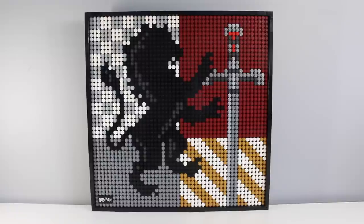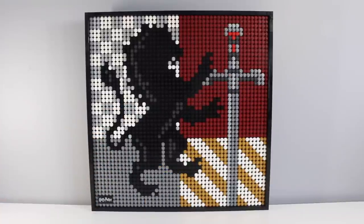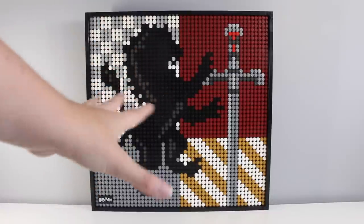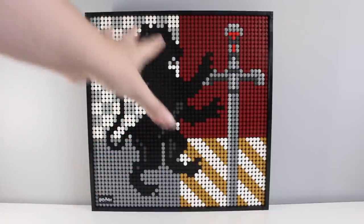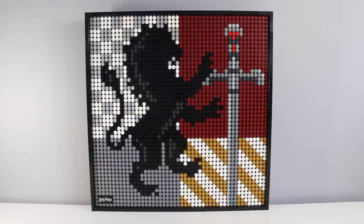Overall, do I think this is a bad set? By no means. Do I think it's the best Harry Potter set ever? Definitely not. At this price point I'd rather buy the Great Hall. For 4,249 pieces — admittedly all studs — it is a really good price-per-piece value, and these art sets are just a fun relaxing time in general. They're so much fun, so relaxing, a great family bonding activity. With the UK going back into a very strict lockdown, if you can get your hands on this it's a great way to pass the time — borderline like building a puzzle or doing diamond dot artworks.